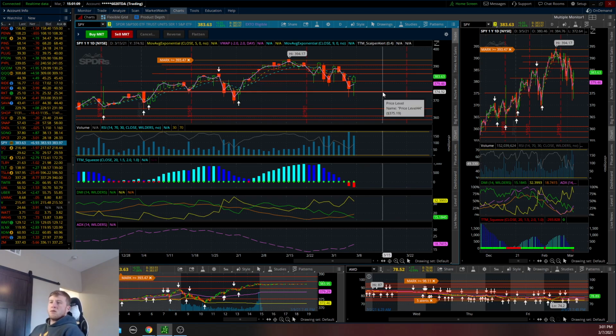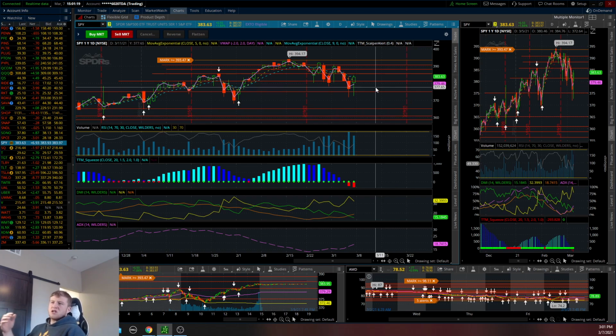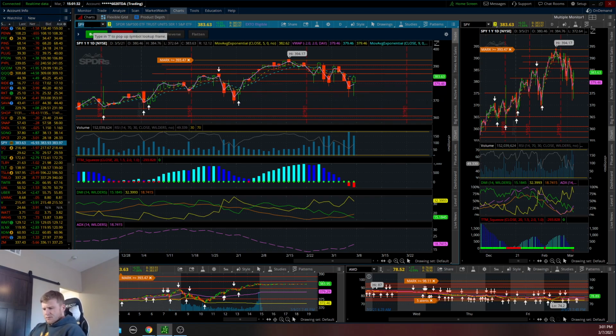If we do get a break below that 375 level, we'll be eyeing puts with that potential target of 365 here, and then below that at this 360.97 level here. But again, as mentioned, very strong reversal here that we saw here on Friday. Looking very good within the coming week unless we do get that false dead cat bounce here and break down to 375, of which then we would be focusing more on the put side of things.